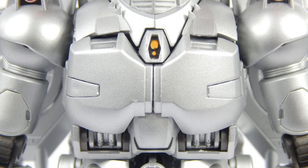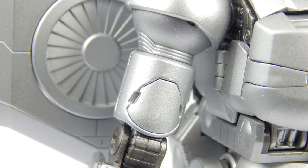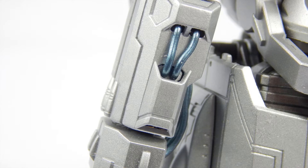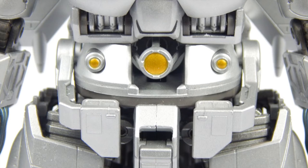The panels on the chest are nice and smooth and do pass off as robotic pecs. The arms are nice and smooth, and the missile fingers is a very nice, dangerous look when transformed. At least in my own personal opinion. The waist is also pretty cool, and the yellow tip right here is a very nice metallic yellow.